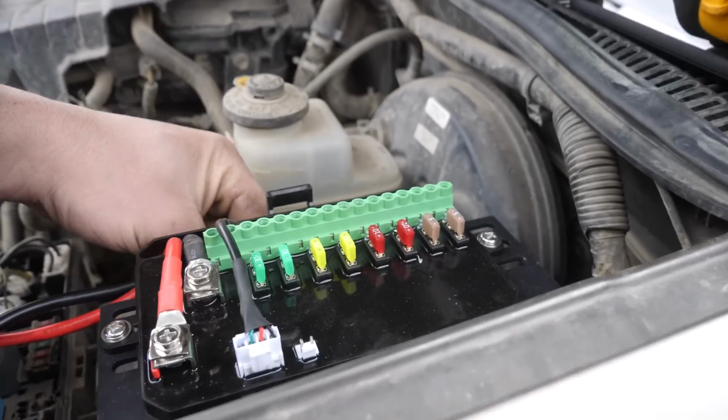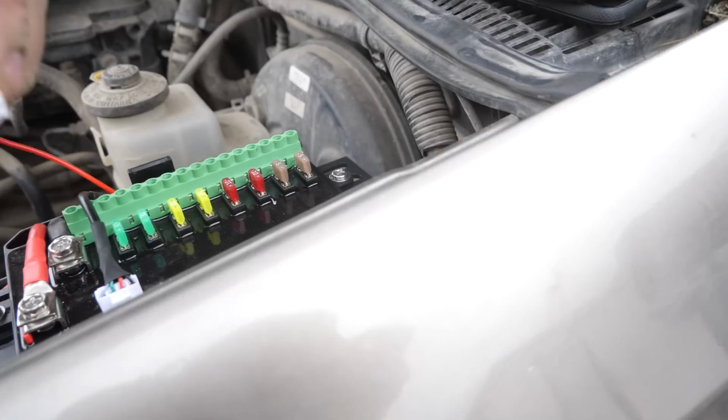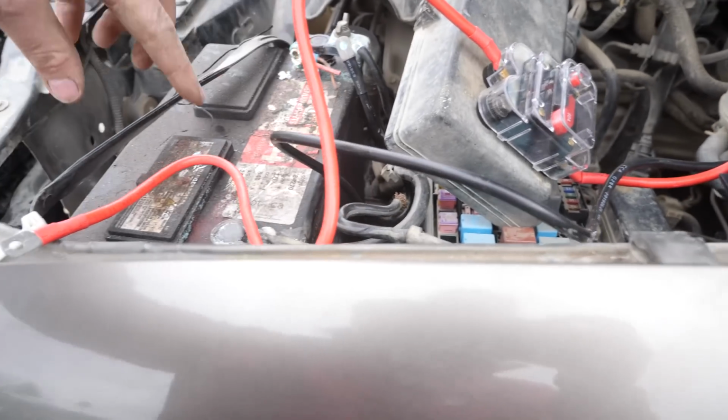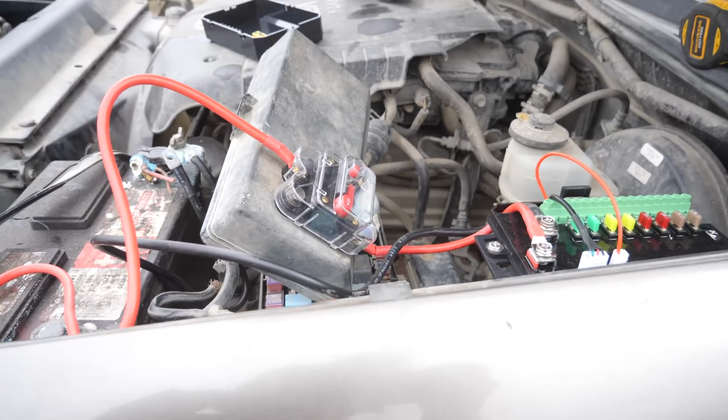So now that we have switched power, we run this up here, and then we plug it in right there. And then once I tie these battery leads onto the battery, in theory, it'll work.